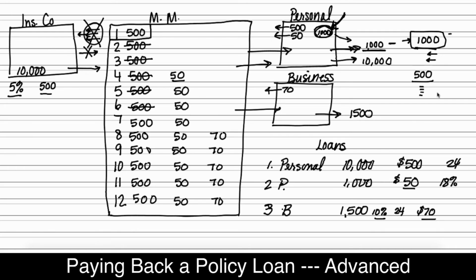So let's go to our money manager's account and let's tally up how much we have in our money manager's account. Well, we have $3,000 from that first loan of $500, and we made 9 payments of $50, so that's $450. We made 5 payments of $70, that was $350, and so that is a total of $3,800 that we have available here. We have this money that we could use for an additional expense.